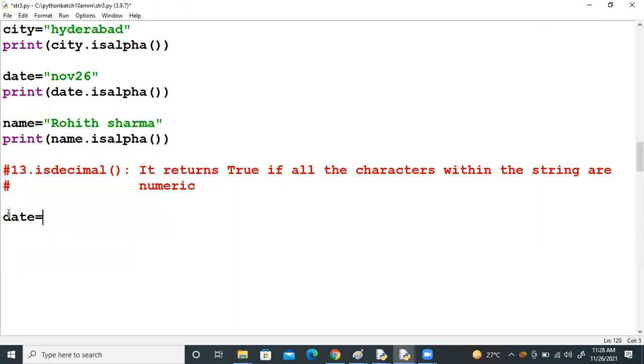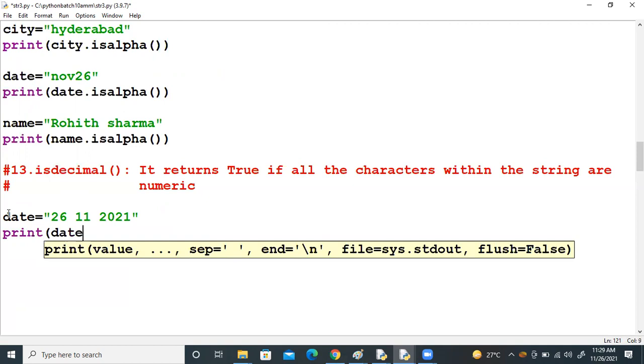Today's date equal to 26/11/2021, right? Print date dot isdecimal. True or false?